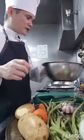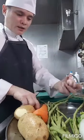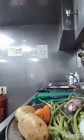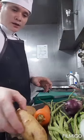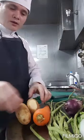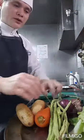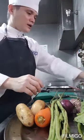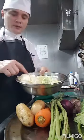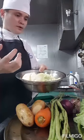Okay, then what are our ingredients? We have garlic, 1 whole garlic, and onion. Okay, and I have 2 potatoes, 1 carrot, string beans, around 300 grams of string beans, bok choy, I have around 300 grams, and I have here small Chinese cabbage. Okay, only the small one of the cabbage.